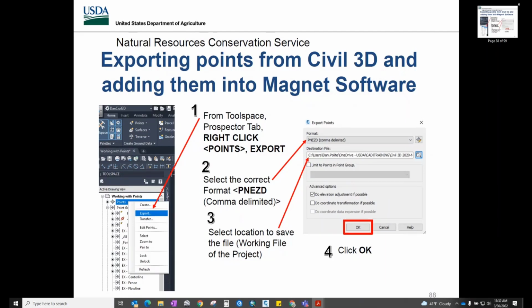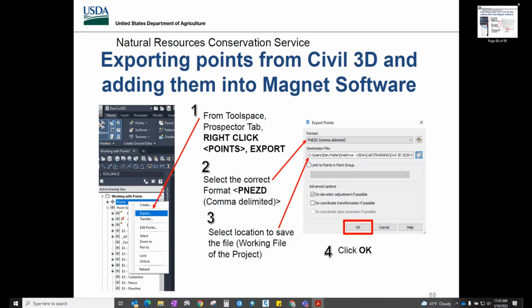Also, the one thing I will let you know just from experience, is that you just want to make sure that you're working with the most current file that you have in that data collector. So for instance, I went and did a survey yesterday, and I took shots, and today I went out and did the survey, and I downloaded those shots in the Civil 3D, and I created my stakeout points. Now today I went in there and added a benchmark, and I didn't upload that into my Civil 3D. What happens if I overwrite that file when I select it into Magnet, or if I merge it? There's two ways of doing it. You can merge it or overwrite it.